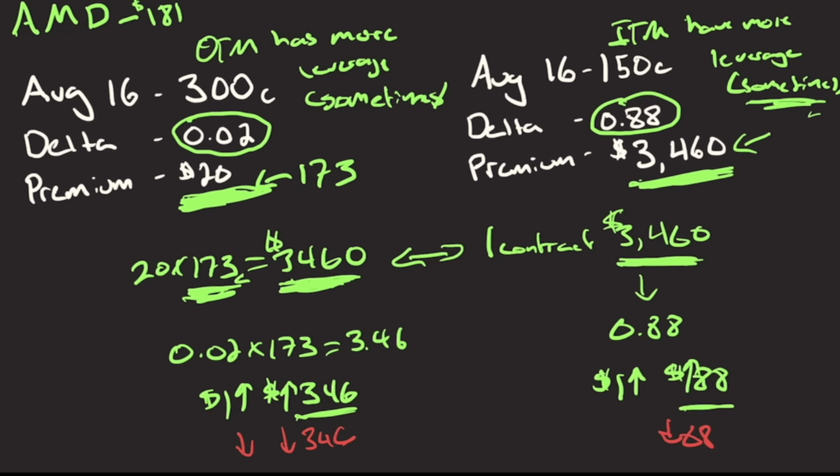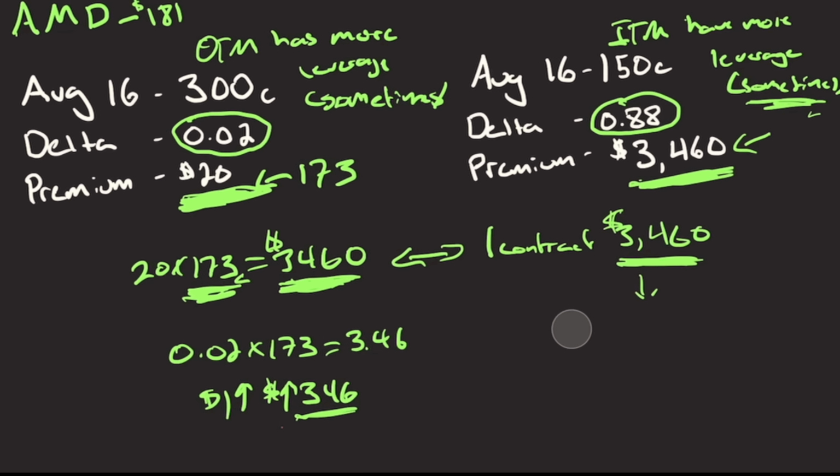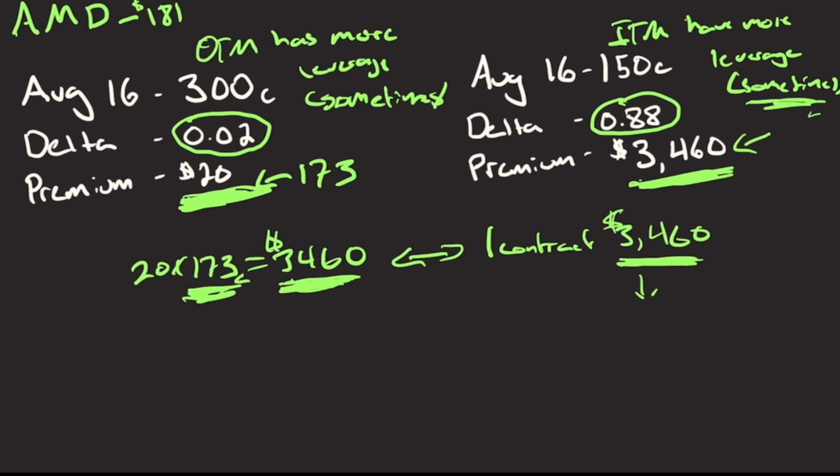Okay? What's the problem with this, though? Because you might be thinking, well, great, I want leverage. This is awesome. Well, the problem with buying a bunch of out-of-the-money options is they're incredibly risky. If you look at what your break-even is, which is strike price plus premium paid, they're going to have a much higher break-even because their strike price is much higher. In the money options are going to have a much lower break-even because their strike price is much lower.